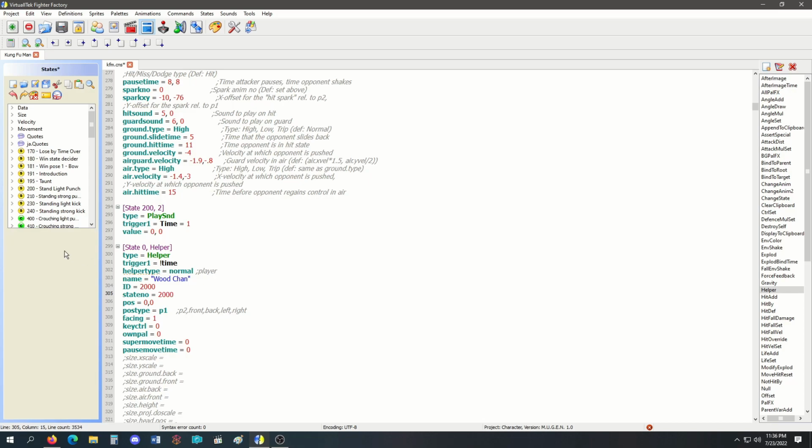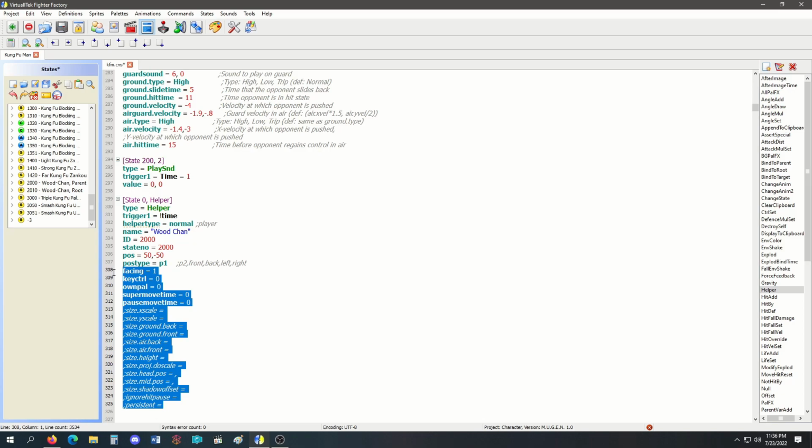I think I still have the State 2000s there. I do still have the State 2000s there. That's cool. Position, let's go with 50 up and 50 in front. And I'll go over all that eventually later on.